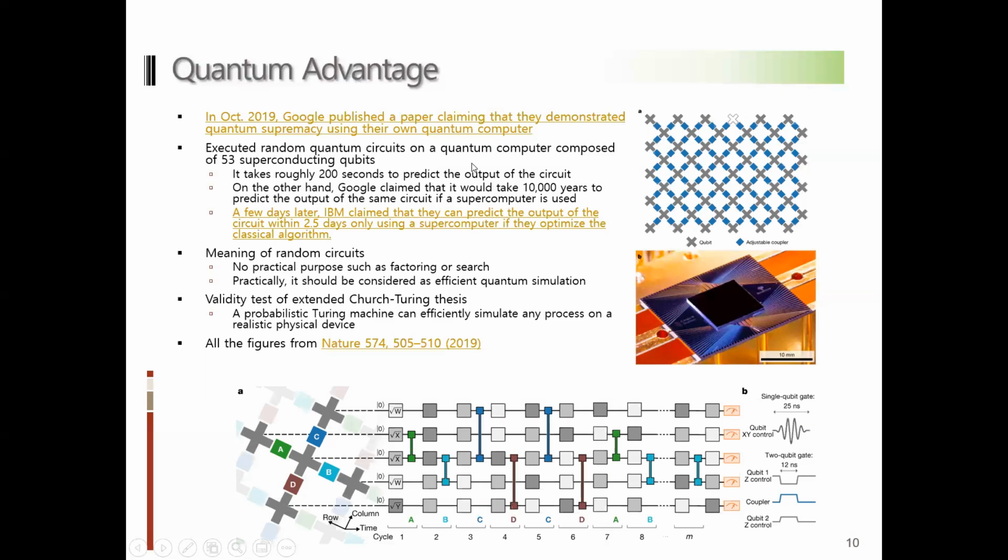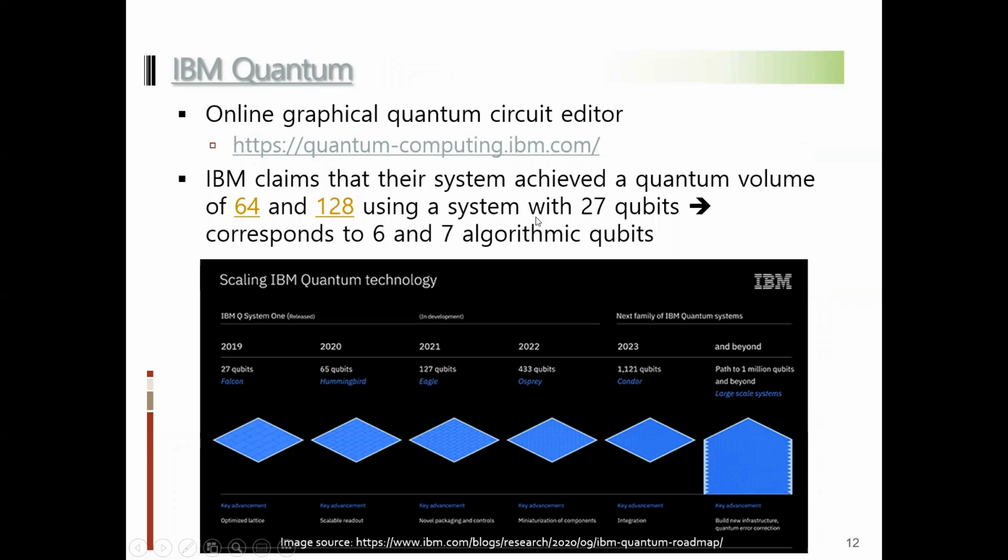And it is not clear how we should convert the result of Google's case. Here they claim that they demonstrated the quantum advantage using 53 qubits, but in the paper, they never mentioned the quantum volume. So it is not clear exactly what the corresponding quantum volume will be. Again, the number of qubits might be a misleading factor, so when you are comparing the performance of quantum computers, you should be careful when selecting the technology for quantum computing. Anyway, IBM already has a very nice web interface, so let me just introduce this one.